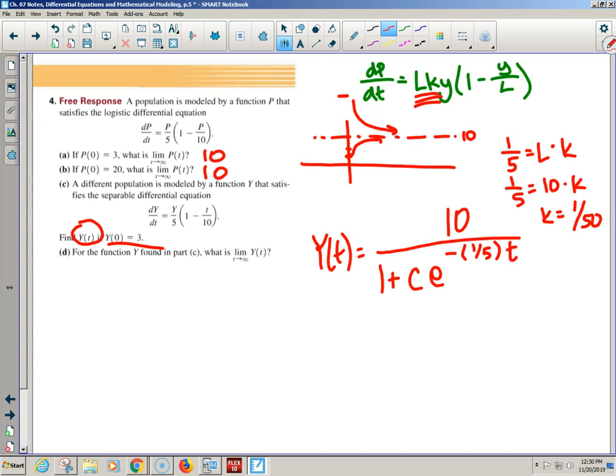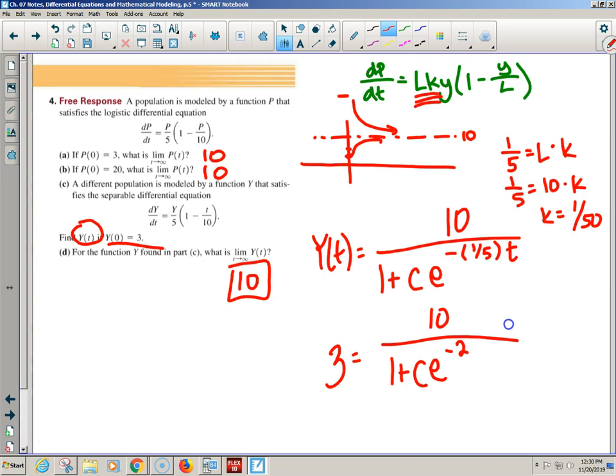What would you be able to do in one quick step? Well, we could do it now if we wanted to, but what do we need to do to finish off our original equation without doing any by-hand integration? Plug it in. We know this is equal to, oh my goodness, are we going to need to know pre-cal? 10 over 5 is 2, that's going to be a negative 2. I guess you could go ahead and do a multiplication and a division and a subtraction and eventually end up with an ln, which will find you your C. And once you have your C, you could plug in. But what's the limit going to be no matter what, even if I couldn't do the function? The limit's still 10. That's funny.